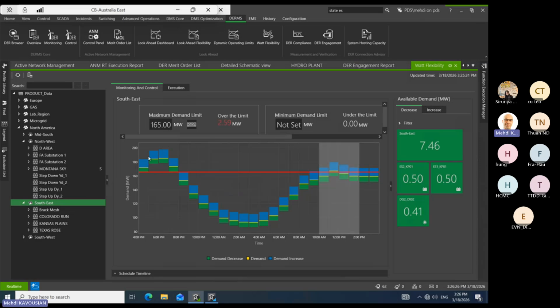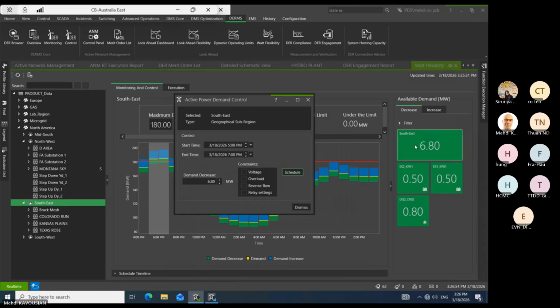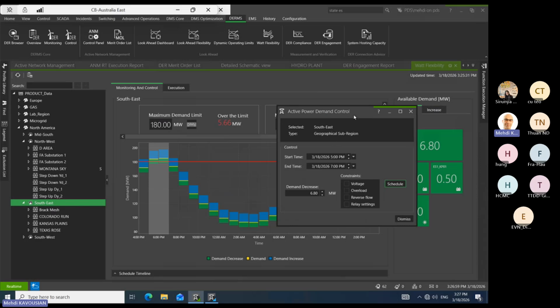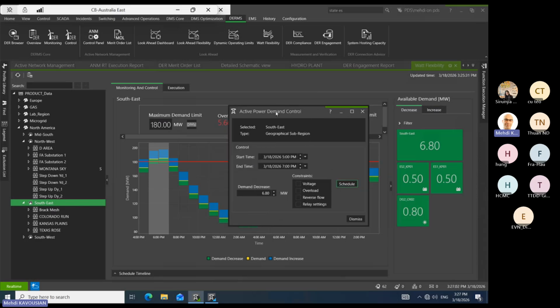maybe this one doesn't make sense. Let me just put some value that is more meaningful. I put 180. If I cannot meet that, I need to do something else, right? Like here, only these two are unresolved. So I select these two, and you see this value change. I can increase here, and I can select this, click on this one, and I have 6.8 in total flexibility.